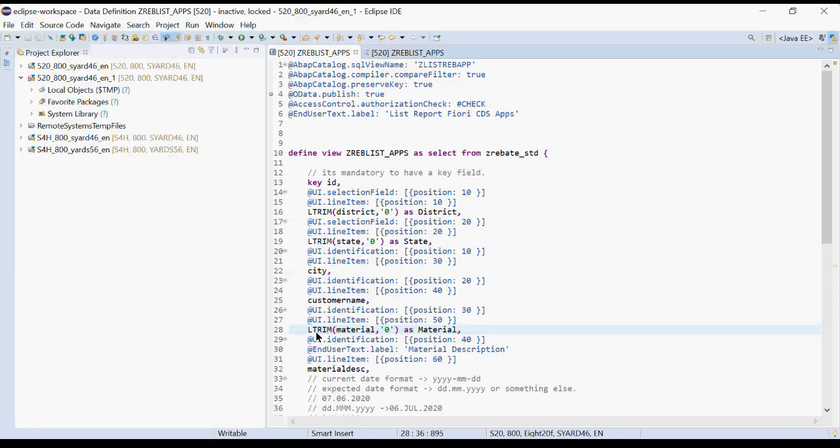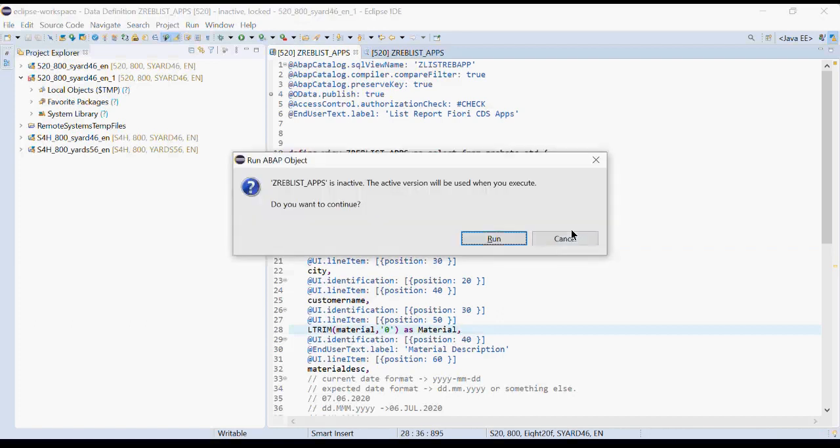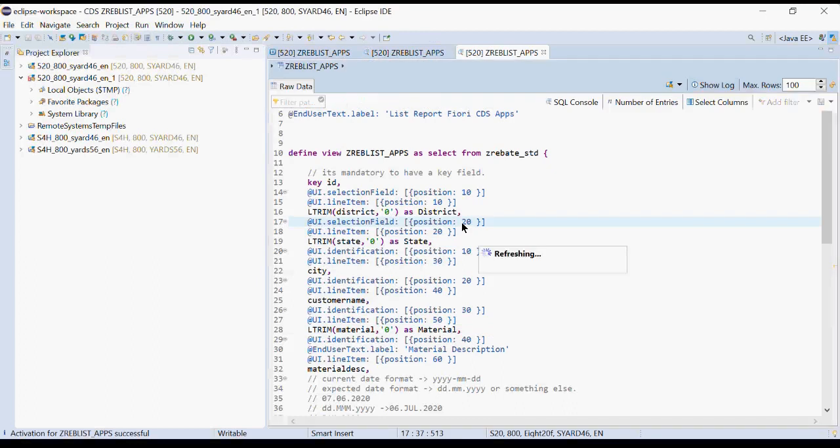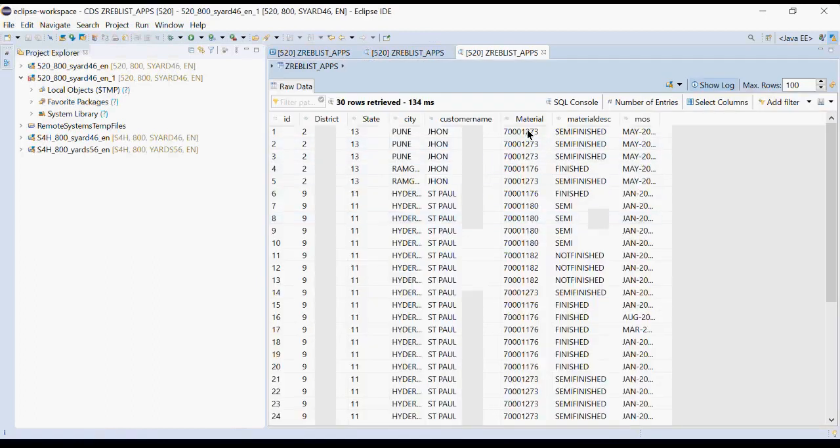Let me execute this. Sorry, it's not activated. Let me activate it. Sorry, my bad. Okay, so all the initial zeros are removed and now it is looking a little better than before.